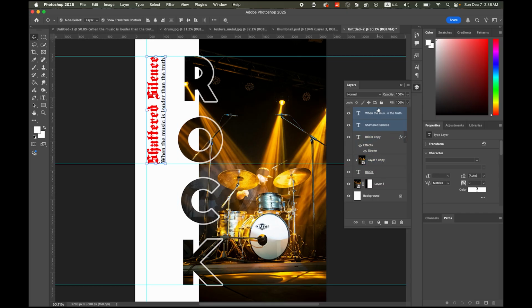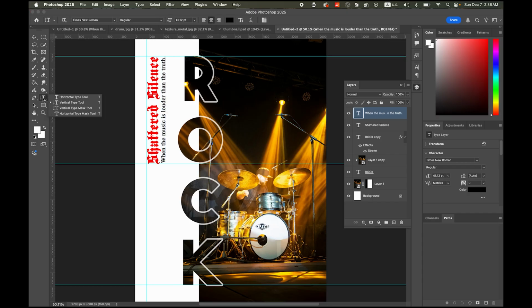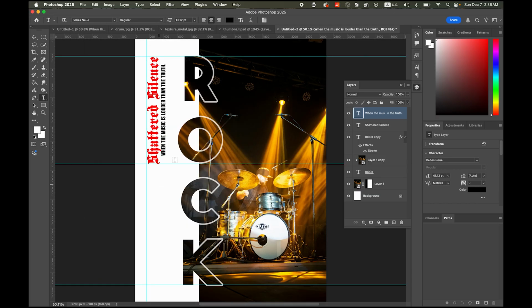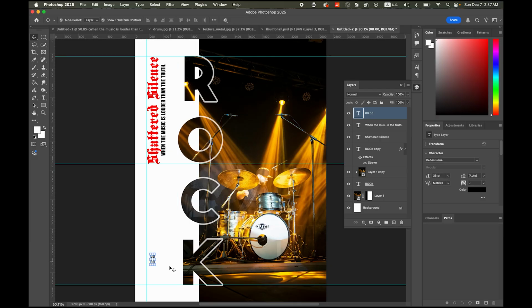Okay. Then let me type the word. This time I'm gonna change my type tool from vertical to horizontal, the regular one. And my typographic choice this time is gonna be Bebas Neue, the one you downloaded. In black, let me type the time. 08, return 00. So it's gonna be at 8 o'clock. Make it a little bit bigger. I'm gonna rotate it counterclockwise 90-degree angle. So hold down the shift key and rotate it. And let me make it a little bit bigger.